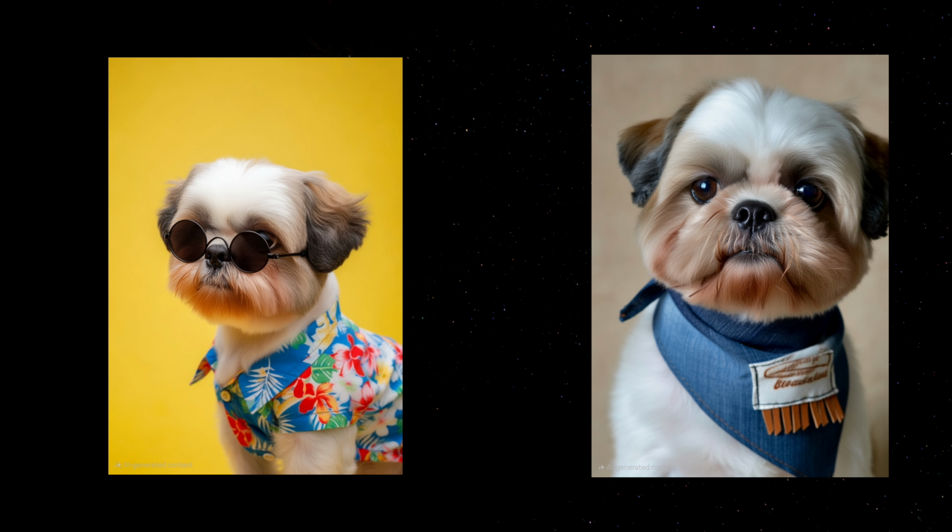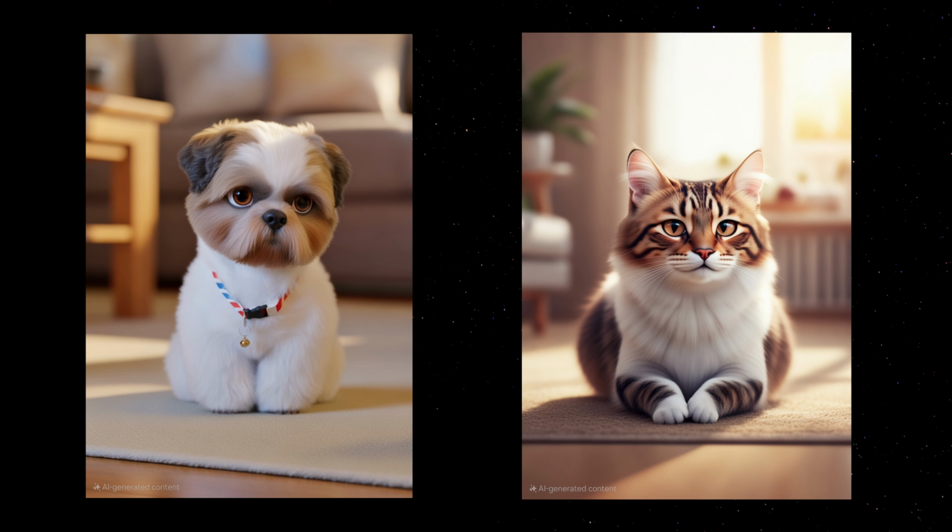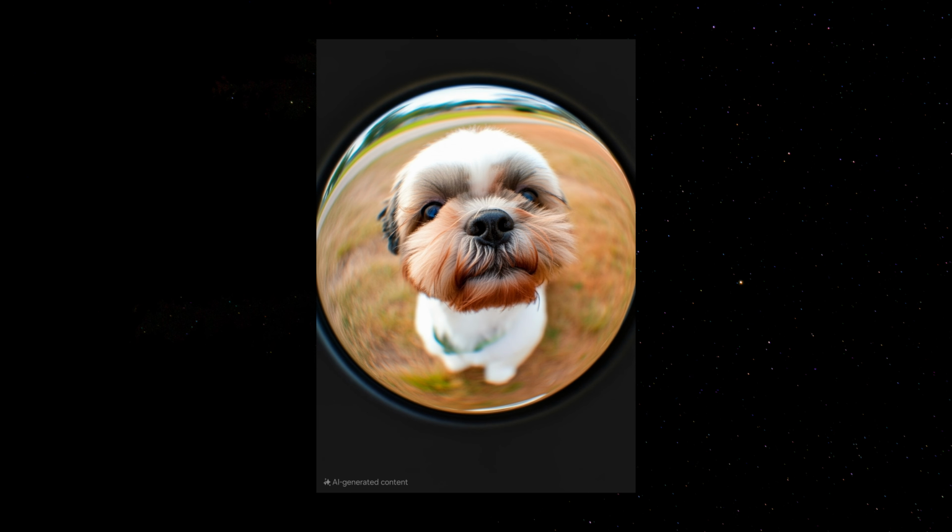I mean, look at this. Studio just makes it look like a studio photo shoot. A 3D cartoon gives it like Pixar vibes as usual. The fish eye lens is more like the camera POV where you have an ultra wide camera lens to capture your pet's face and its surroundings in a very wide circular form.